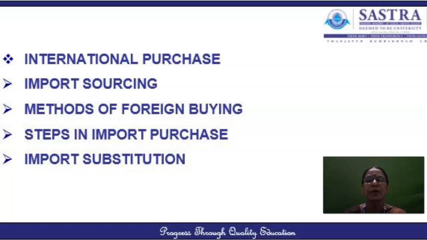In case of indirect imports, one can arrange imports with an intermediary. So you can go for an agent, a trader, an import-export house, or a public sector corporation in case of canalized imports, as we saw earlier. So it must be done only through the public trading corporations. These are all called indirect imports. Agents are the persons who will be in charge of importing the goods.